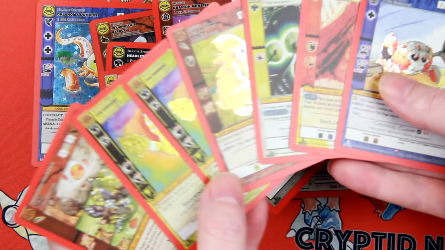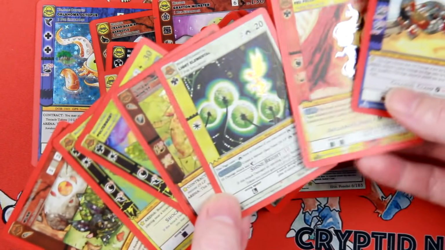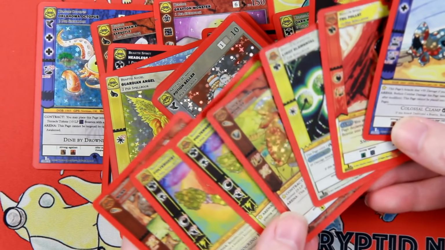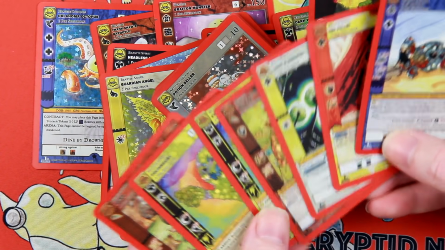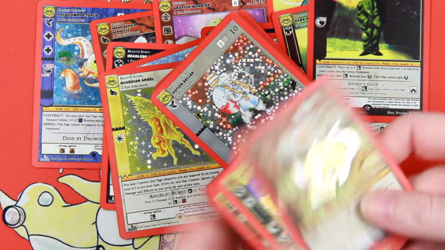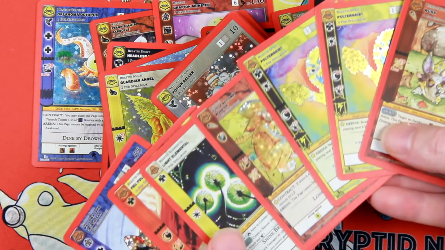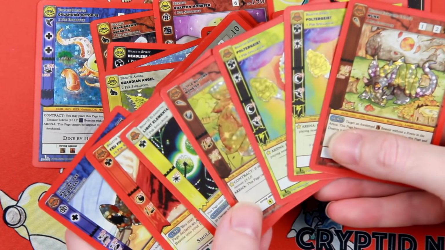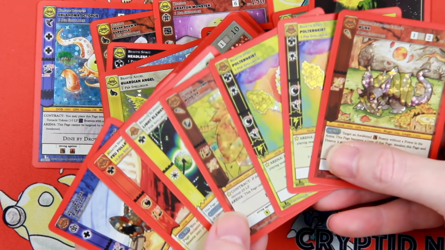1, 2, 3, 4, 5, 6. I only found 7. Let's see, 36 packs at 72 potential foil slots, so 65, 66, 67, 68, 69, 70, 71, 72. Okay, so I found them all. Only seven of my holo foils were non-rare cards.